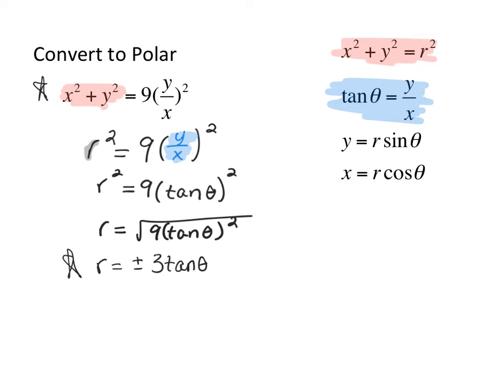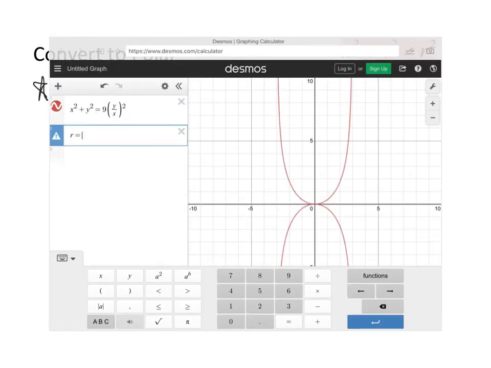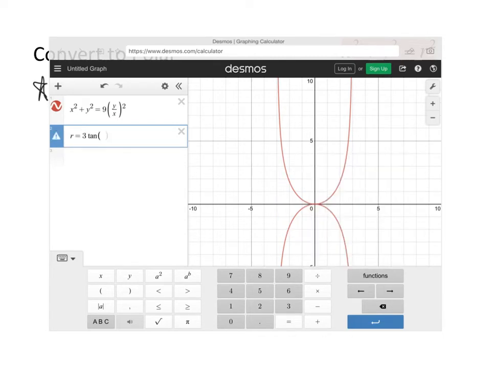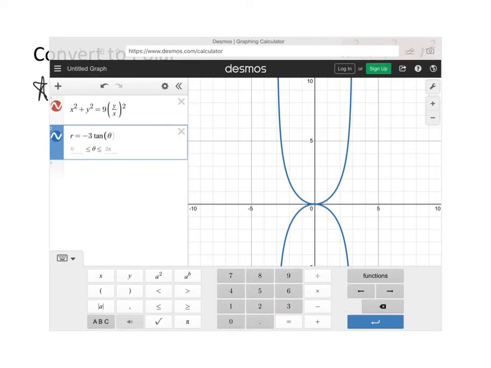Just to check my work, I am going to use Desmos to graph the original rectangular equation and the polar equation and see if they match. Okay, I have my original rectangular equation, and it looks like this kind of double-sided U shape. Then I graph r equals 3 tangent, and I have to use theta. To make sure that it is truly graphing polar, I need to use the variables r and theta. So I'm going to use r equals 3 tangent of theta, and the graphs do line up. So we have converted correctly, and it would also be true if I made this a negative out front as well. It's going to still be the same graph. One is rectangular, one is polar.